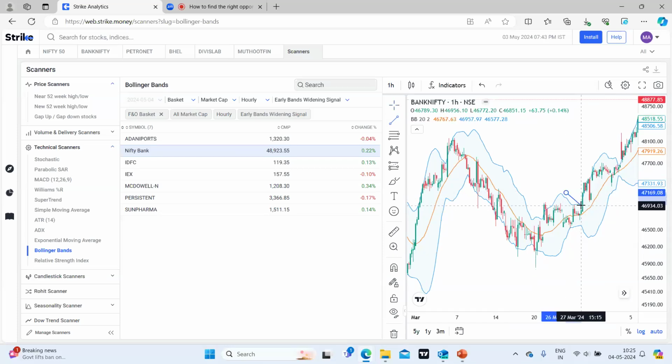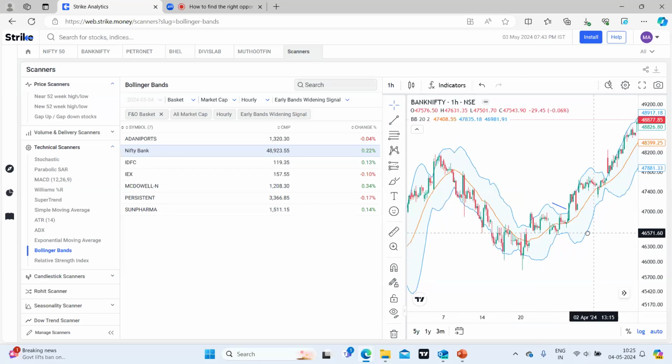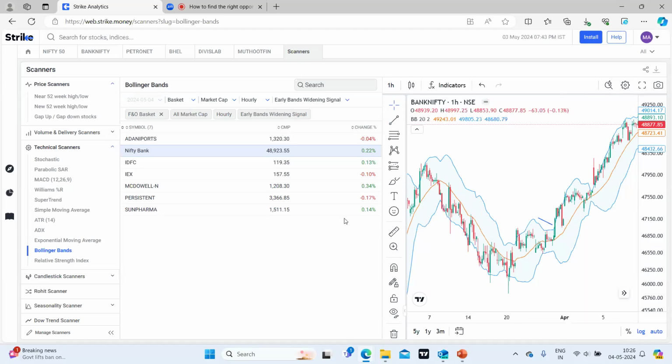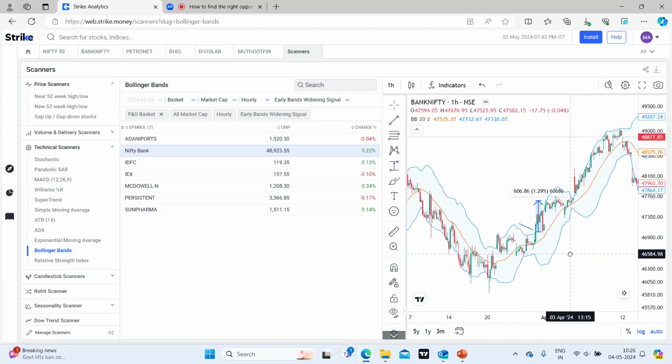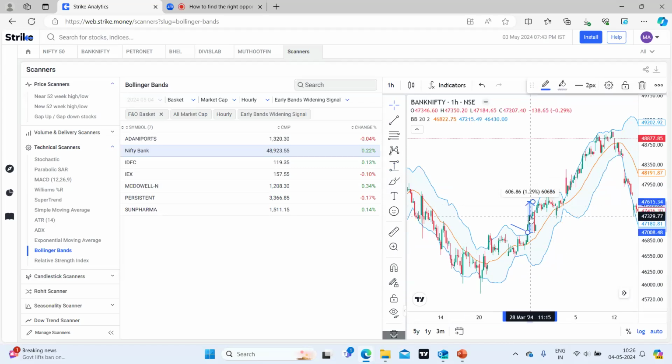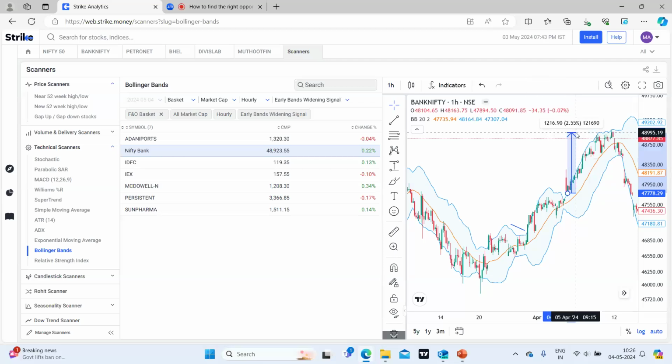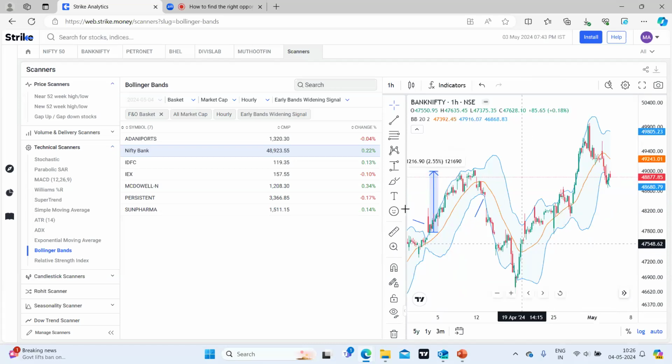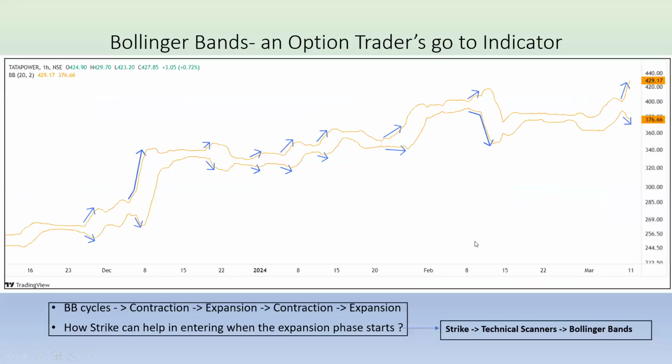Like this, see, it came in, expanded here, and from here it moved 2% in an index, not bad. Index traders know that 2% in an index is a big move to capture, right? For 1 to 2 days. And then it came in here. Then there was a gap down, so we ignore that. After that, expansion happened here, and see the move, right? This is a one-day move. 1200 points in Bank Nifty, captured in a weekly option, it's too good a trade to be in, right?